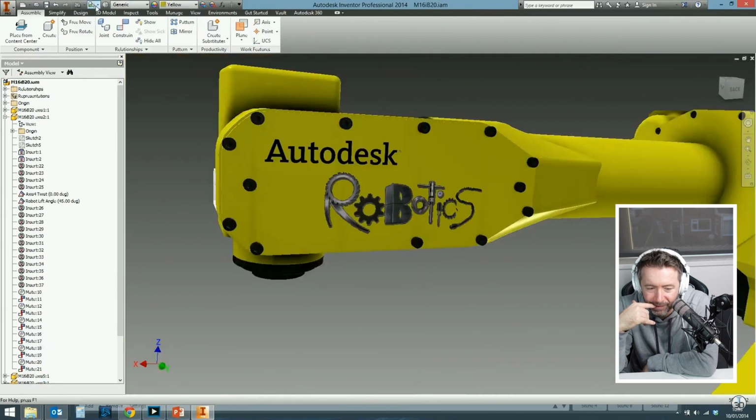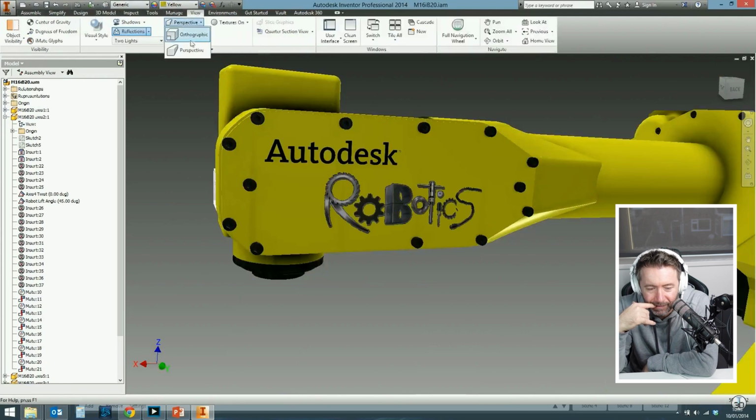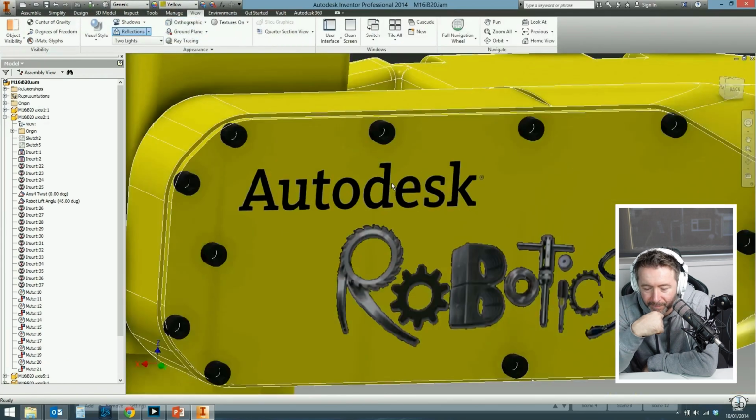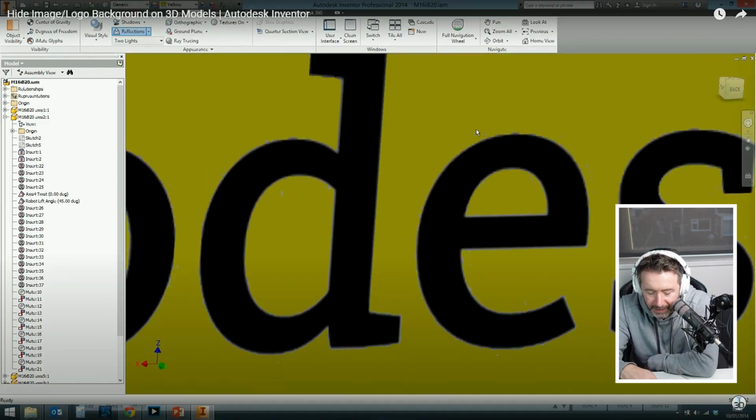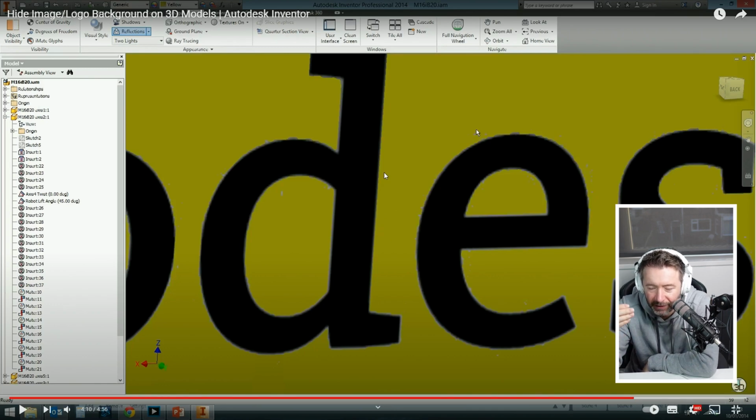Need orthographic camera on. Turn the perspective off so I can zoom in a bit further on this and see if I can see any irregularities. So you can see where it starts to distort here. I remember at the time, showing people this felt just as important as showing people how to do the mask in the first place, because it's just something that I saw a lot when I was doing these images and removing the background. So I felt it's really important. Everyone needs to know why this happens, and what they can do if they want it better than this.